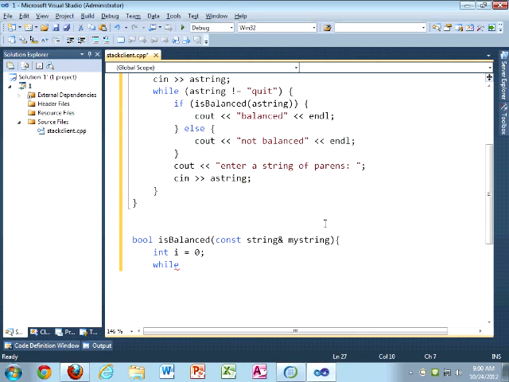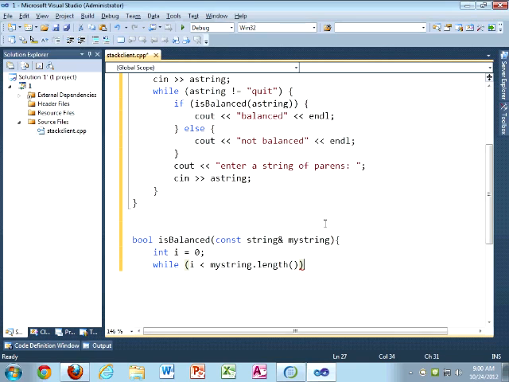While... so here's what's going on in my brain. I'm looking at the text and I'm saying, why did he do that? It seems like it'll work, but it seems like a really hard way to do it. So I'm trying to decide whether to just try going out on my own or whether I should stick with what's here because I know it works. But I'm going to try going out on my own here. We'll see if it works. So basically we want to say while i is less than my string dot length.